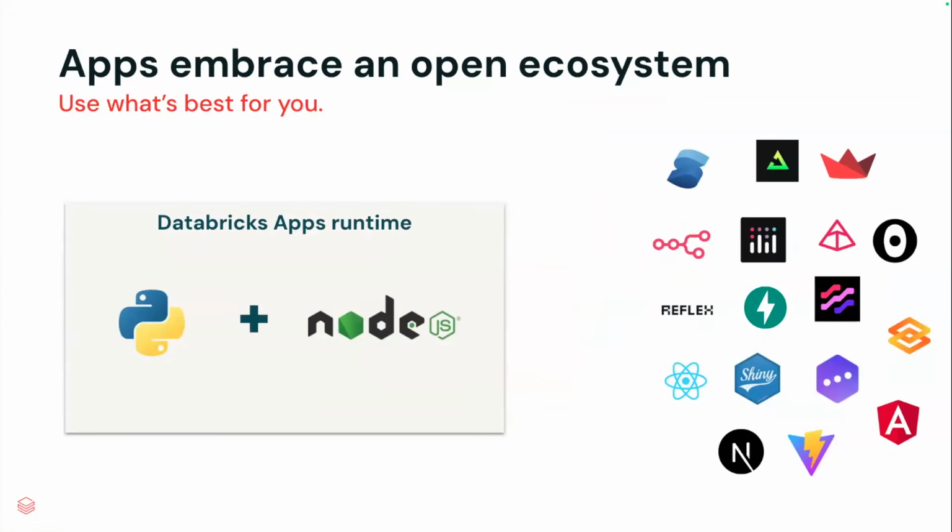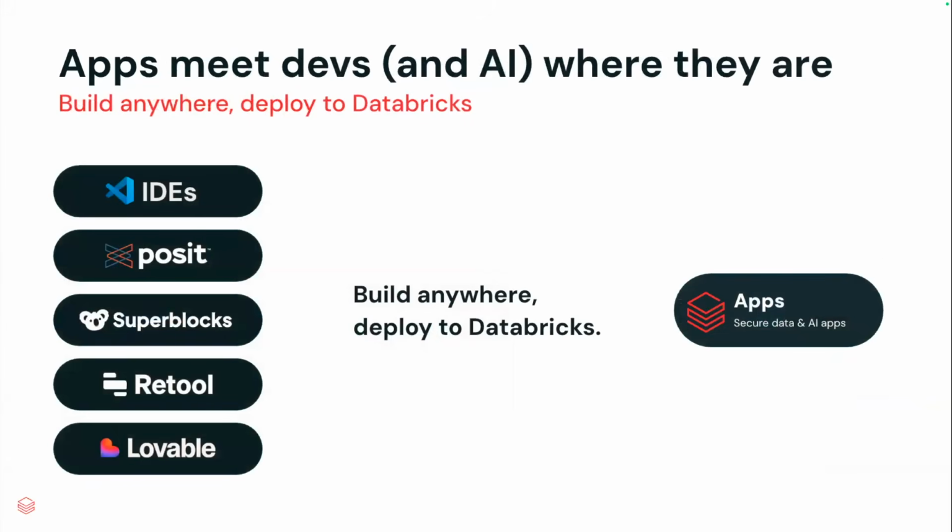Apps also embrace an open ecosystem. So we support all major Python packages. And then now we also have JavaScript via Node.js and React. And you can really build these anywhere and deploy them inside of the platform. So whether that's developing locally in an IDE or many of the other kind of LLM focused IDEs that are coming available, you can develop there and then deploy inside of Databricks, whatever works best for you.